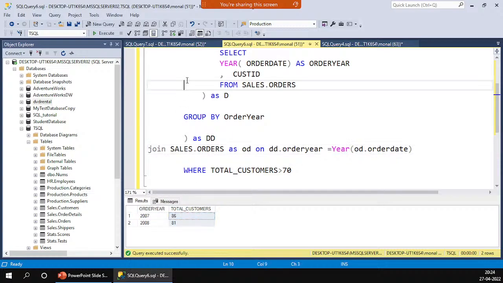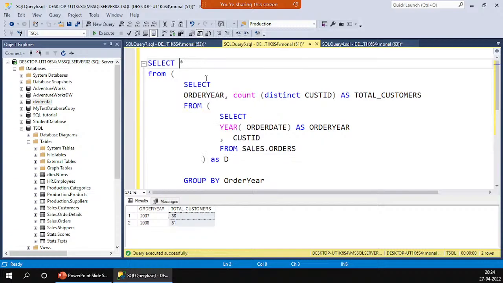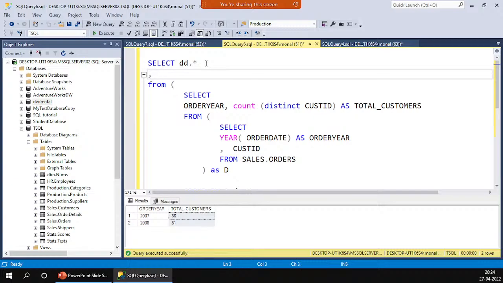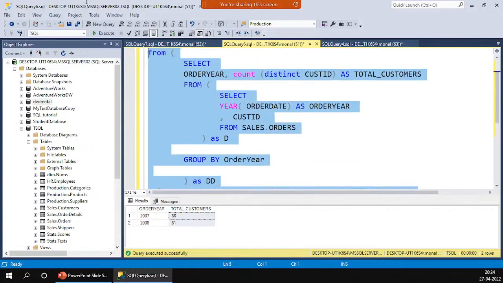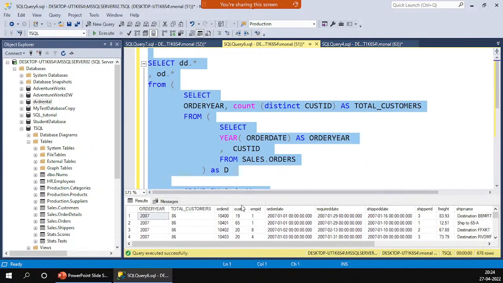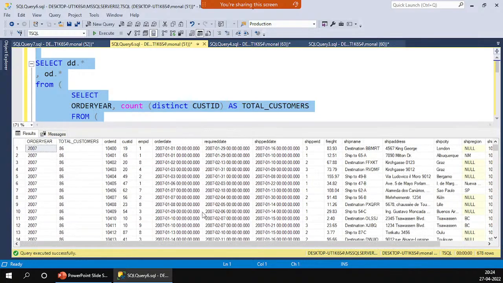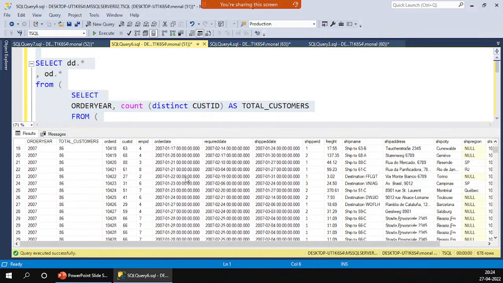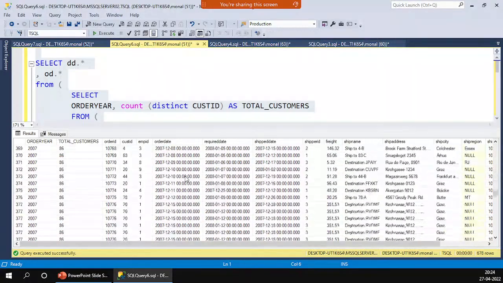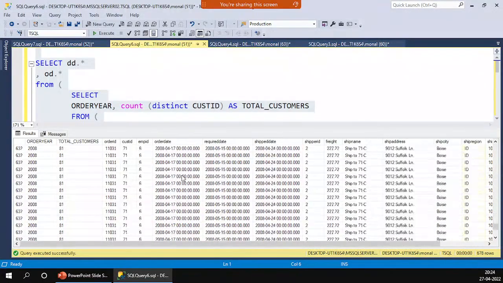Now if I put a select star here, that is dd dot star comma od dot star, and let me execute this one. You will get all the data where the order date is 2007 or 2008 only.